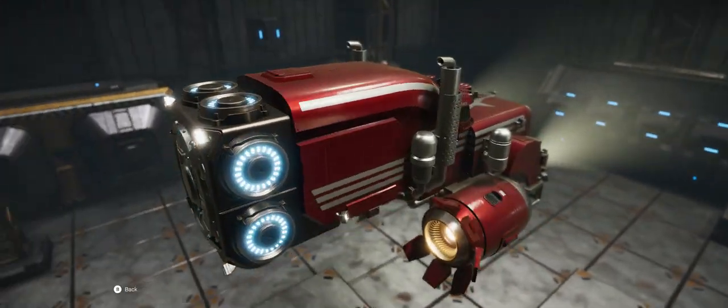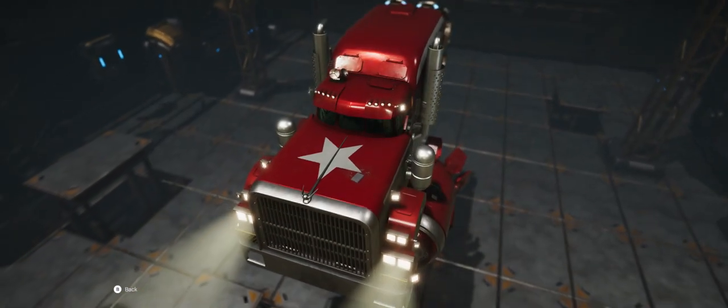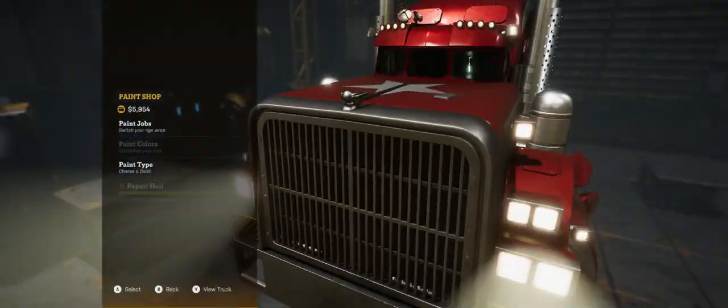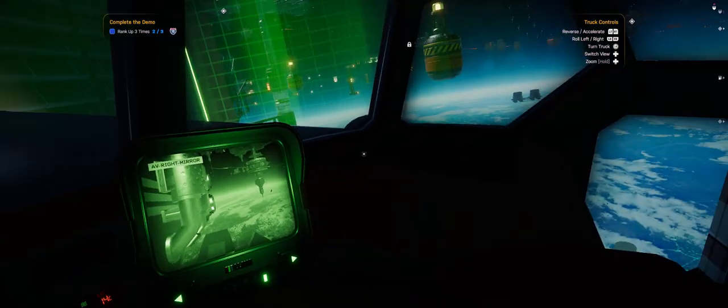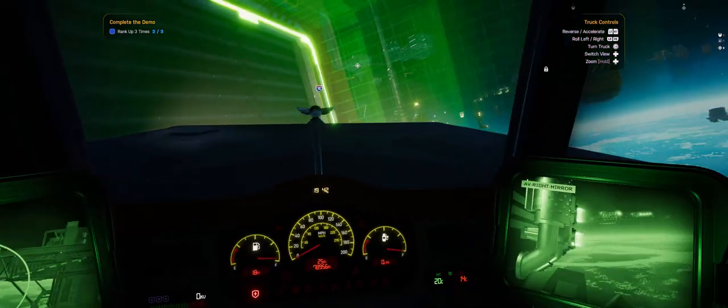Got our fancy paint job. There we go. That's our reward for doing two jobs for that place right outside. Is that it? Cool. So we still got the patch on the... I don't know how to get rid of that patch on the nose that you have to put on right off the bat.